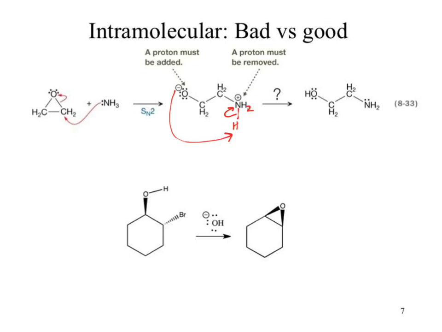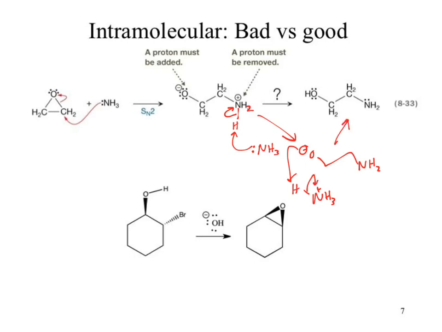We have a 1, 2, 3, 4, 5 membered transition state ring in that. A 5-membered ring, while not horrible, is not particularly ideal and not particularly likely. So what is likely happening? The solvent is mediating the hydrogen transfer. So that can remove one hydrogen, and we'd have our NH2. We'd still have our O minus, but we'd end up forming NH4 plus. And we end up doing in 2 steps what we had originally drawn in 1.